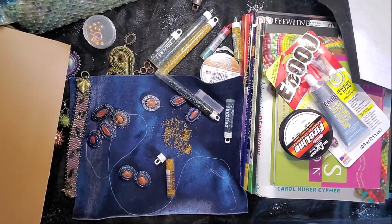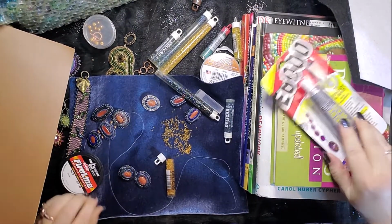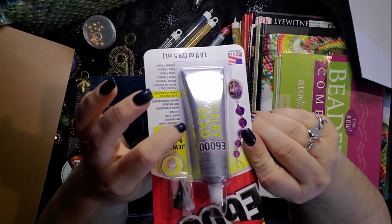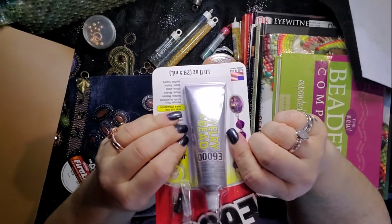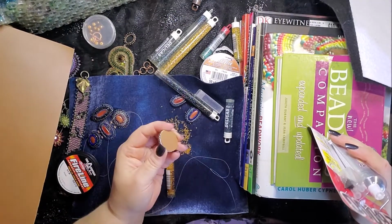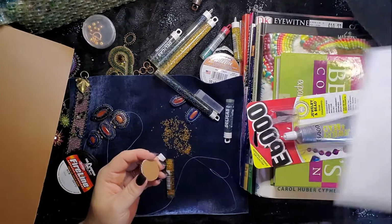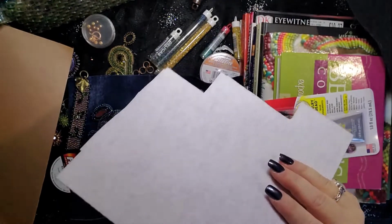So you're going to need some fire line. You're going to need some E6000, which I always highly suggest. It is like industrial strength, because you're going to initially be, which I hadn't showed you this yet, but I got more thread on it here. You're going to need some felt paper.